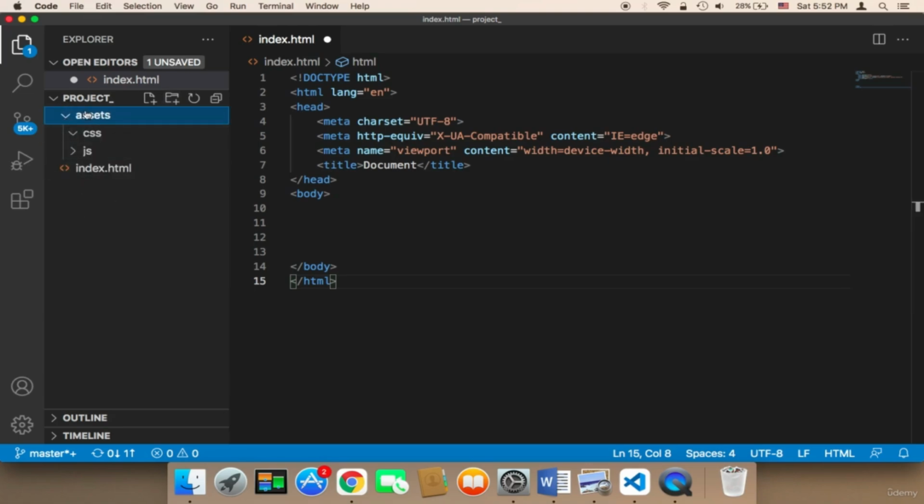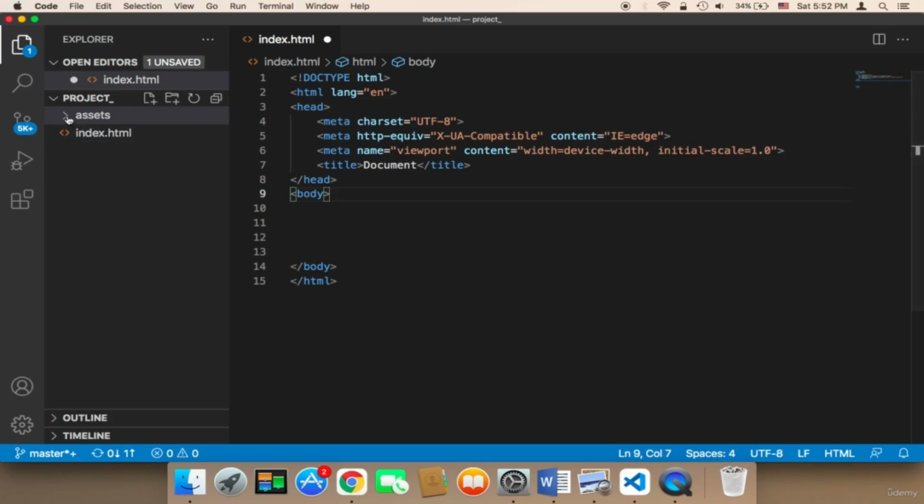Then select the assets folder one more time, click on the new folder icon, and create a new folder called images, IMGS, for images. So make sure now that you have three folders, CSS, images, and JavaScript, and all of them must be inside the assets. So this is the structure of our project in the big folder.